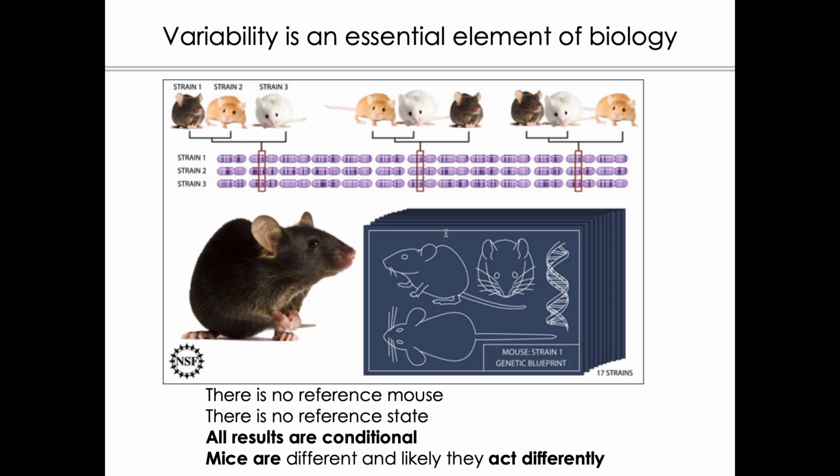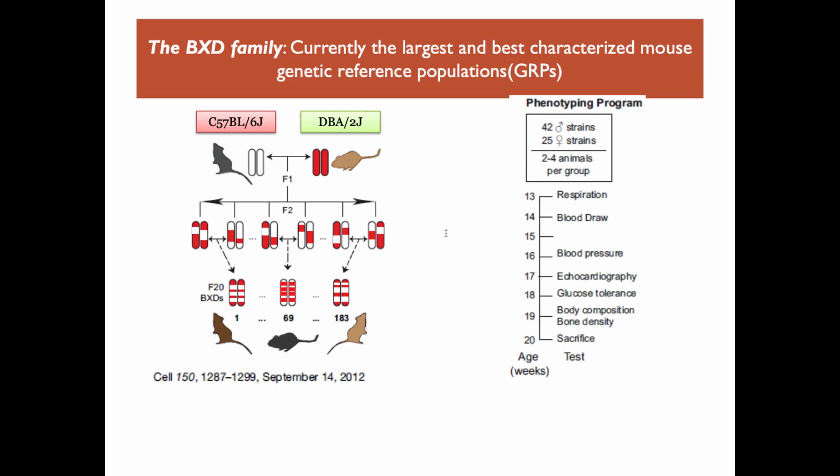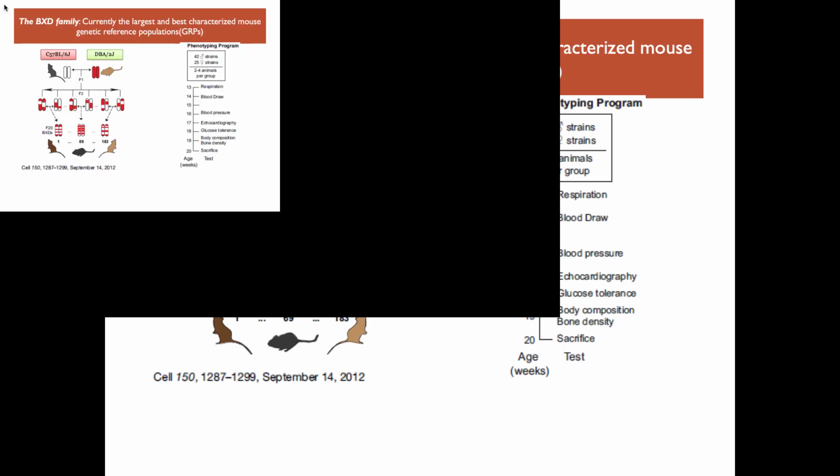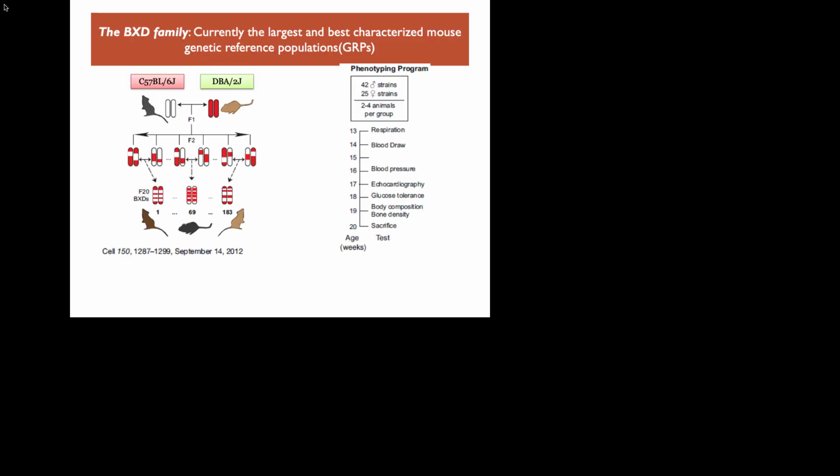I would like to illustrate now how we can use this not as a problem, but as a source of learning new biology. We would try to use the genomic variability that has been created through evolution in a species or across species, so that we learn things about biology which we could not learn if we took just one strain and controlled all the variables. So I'd like to make this concrete in an example from a project we've been pursuing for quite a while. Here we deliberately try to use mice which are not the same. They're genetically different, but it's understood how they are different.